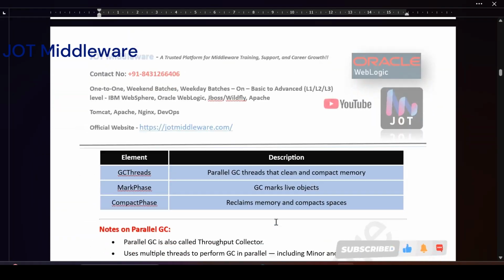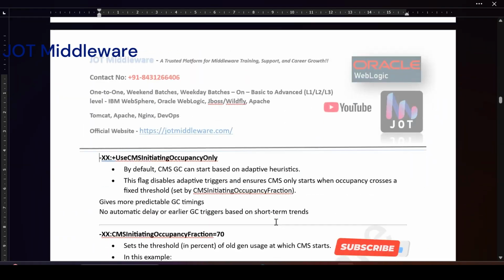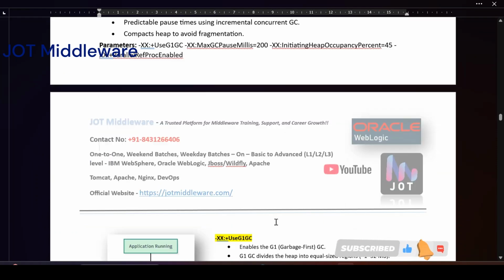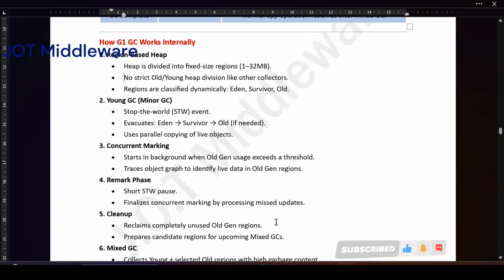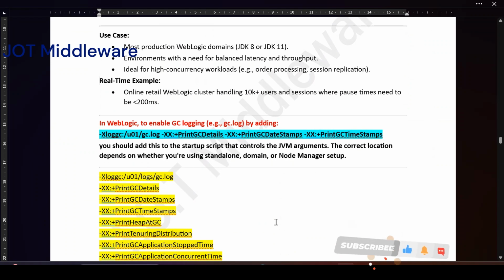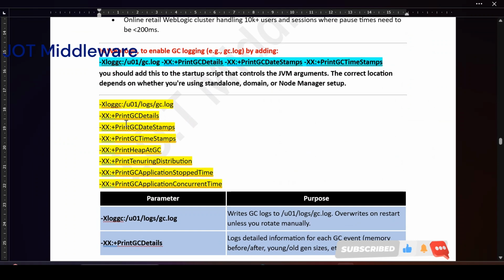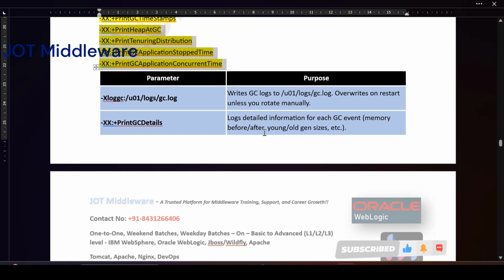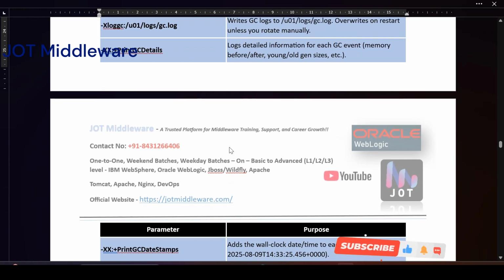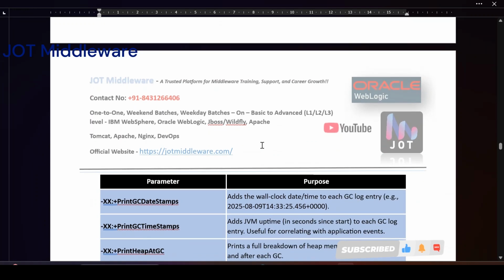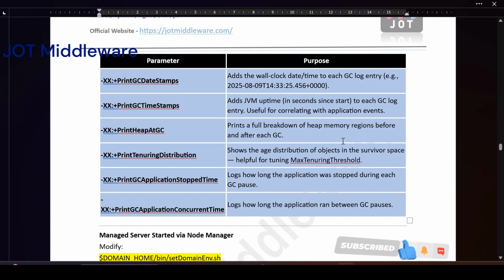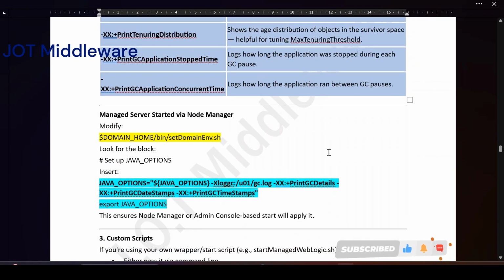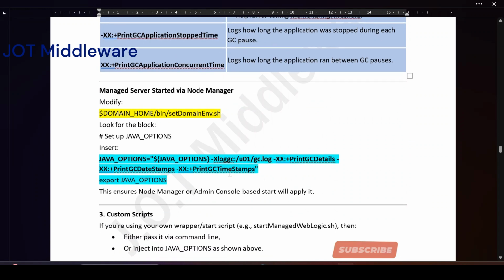We are going to discuss many things, like all the parameters. How do you enable GC logging, and with what parameters can you append in order to get fine-grained GC logs that you can easily analyze and find out the bottlenecks, right?